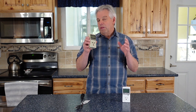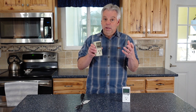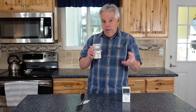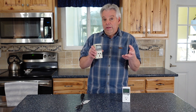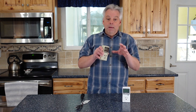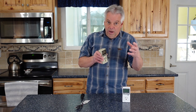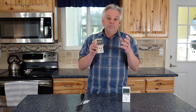Let's make this practical. These devices give us two important pieces of information. First, instantaneous values — how much is this drawing right now? The other critical thing is how much does it use over time. For example, my freezer turns on for a while and then turns off. If I'm looking at an instantaneous value, it's either going to show about 90 watts or zero watts. To put that in context, I need to run it over an extended period — whether that's a day, a week, or a month — and then I can say this used 30 kilowatt hours in 30 days, so it uses about one kilowatt hour per day. That gives you a good number to base sizing a machine on.